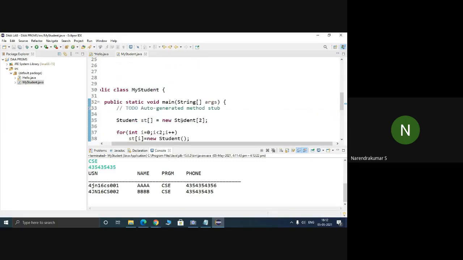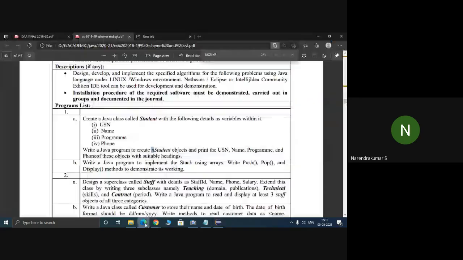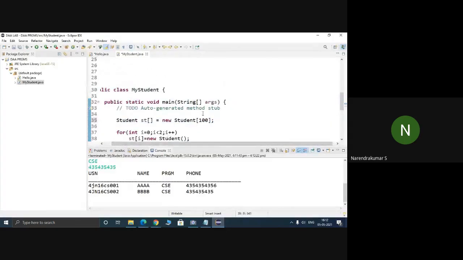So this is the thing with respect to 2 student records, with respect to an array of objects. In the same way, if we have 100 student records, we can have 100. But now we will focus on the problem statement. We are not supposed to create 2, 3 or 100 student objects; it should be n. So how do we make it generic? We should read n number of objects. How do we do that?